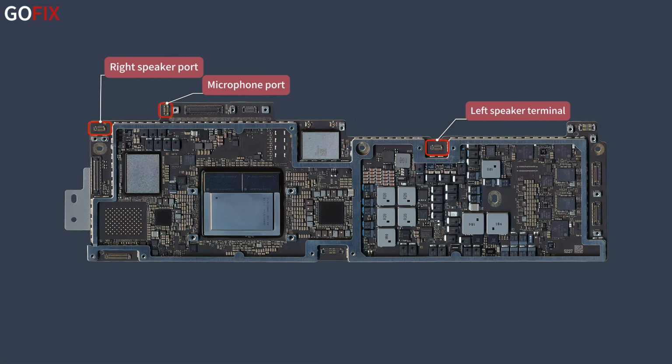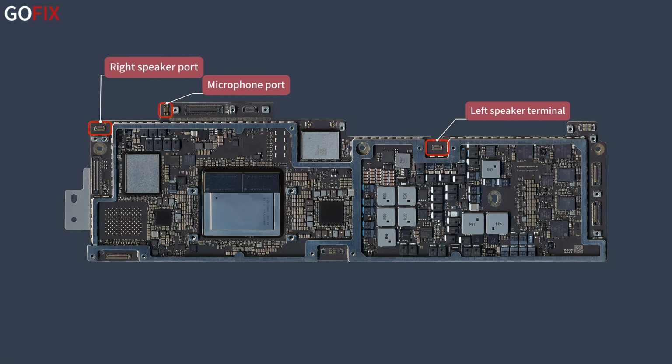Finally, there's the boot flash memory, U1900. This is a flash memory chip with an SPI interface. The computer's lowest level boot code and initialization programs are all stored here. Once its program is lost or the chip is damaged, the computer will not be able to turn on. So this is also a chip that requires significant attention.